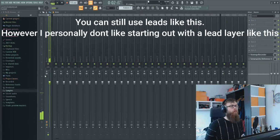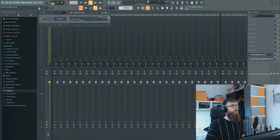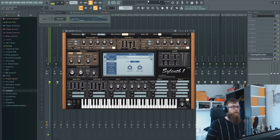It's sounding real weird right now, real stereo. And then when you put it in mono, it's going to have that little bit of an impurity that you hear, like it's a detuned layer that's just put back in mono. So the thing that we want to do is keep this on one voice, and we're going to detune it by using an LFO. What this does is just play with the pitch, but it stays one oscillator, so that will keep it in mono, but it will sound detuned.